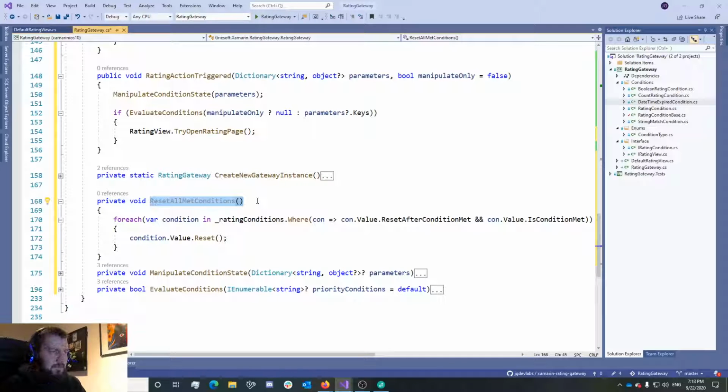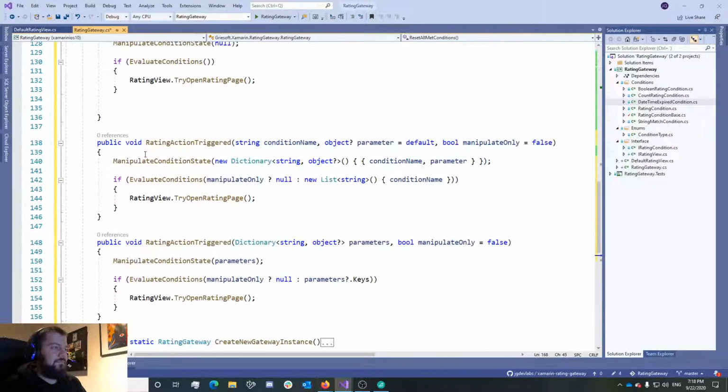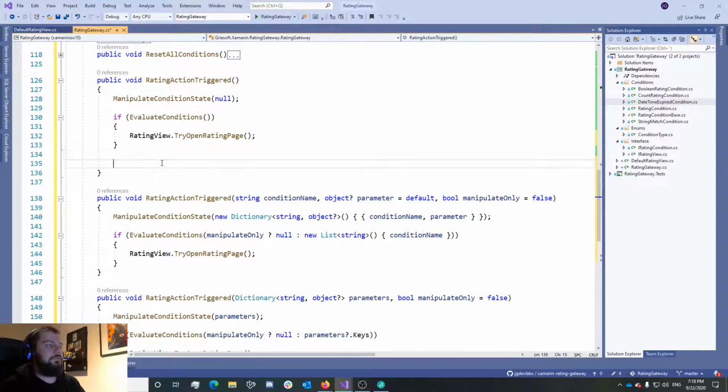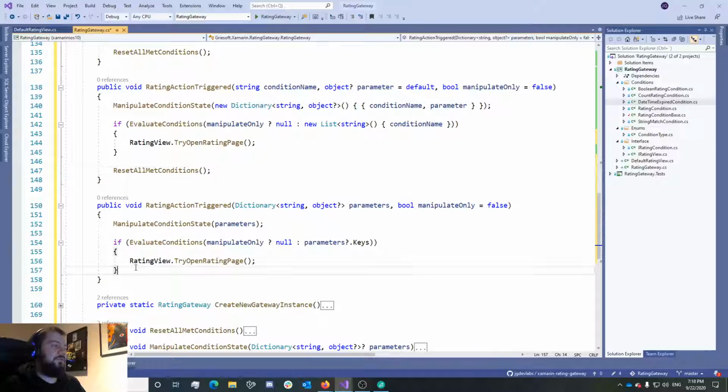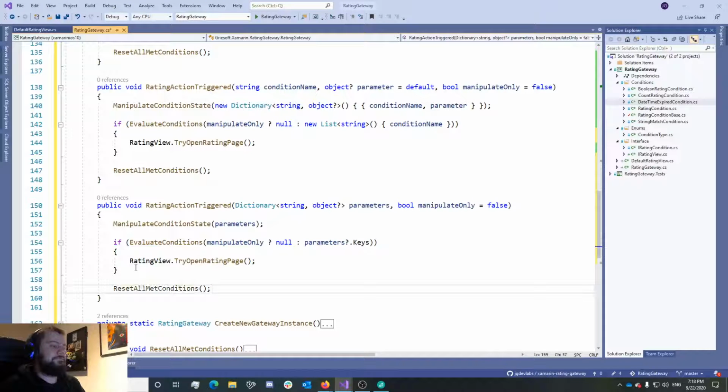Okay, that's it about the reset conditions method here. Now we just make use of it. It's the last phase after evaluation, and all of them do it the same way. No parameters here, no differences.